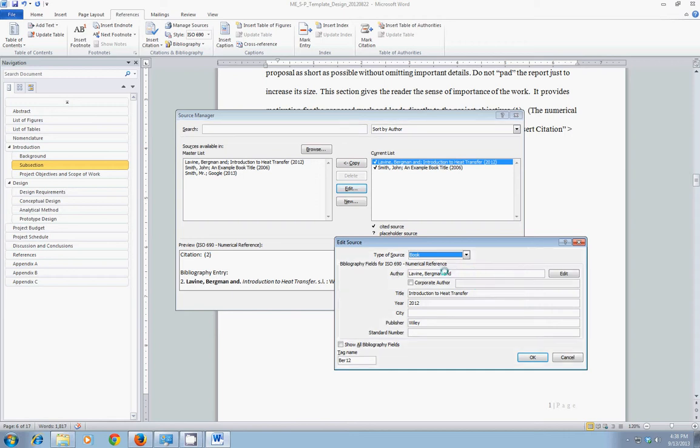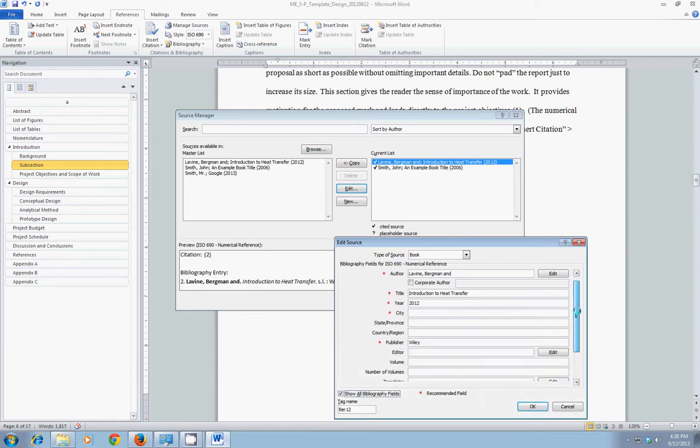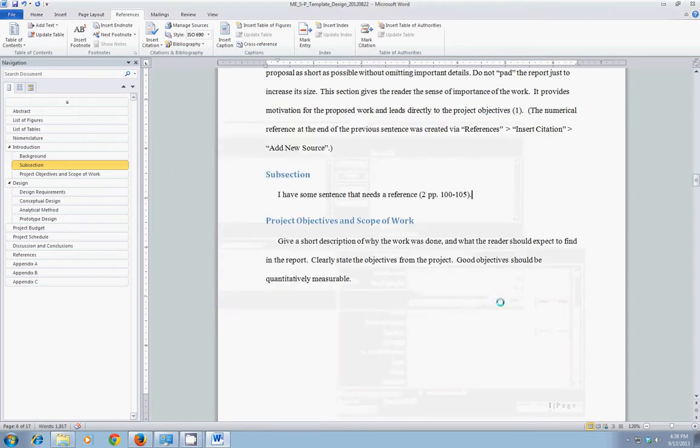I could go through, fix the authors in this case. I can also show all bibliography fields, and when I do that, it shows a lot of other options, including page numbers. And it gives an example I could follow for what it's looking for. I'll click Cancel since I've already done that, and Close.